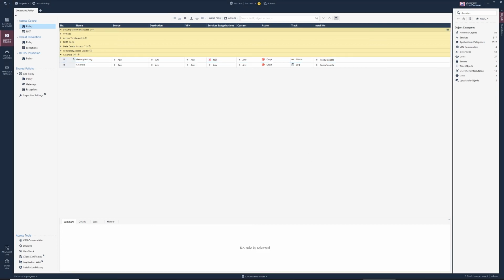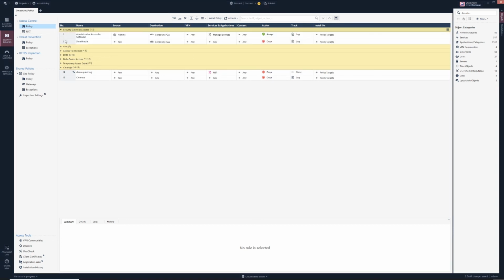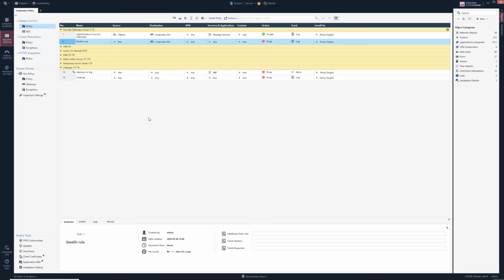There's actually one type of rule left, and that's something called a stealth rule. And a stealth rule is this one. So when you have made all your management rules for how you connect to your firewall, how you connect to your security gateway, then you should add a rule below that to drop all the traffic to your gateway, to protect your gateway.